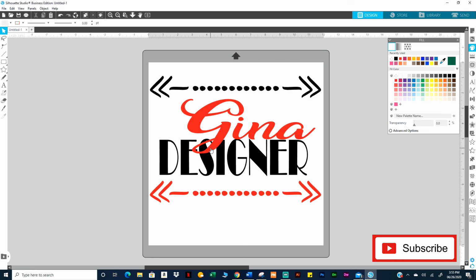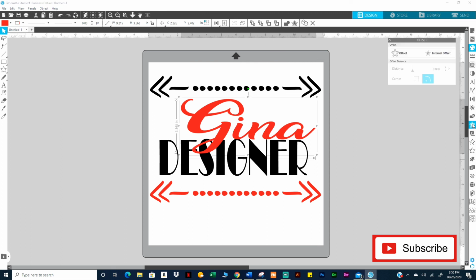So I want to do an offset, come to the right, that little star, create an offset. I don't want it that big, so you can just click the little arrow, minimize it. I don't want to take off too much of the S. You see how it's on top of the S? Okay, I'm going to leave it right there.